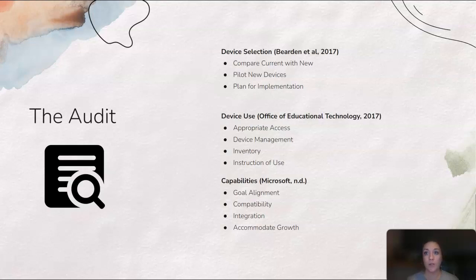These devices will also have to be compatible with the existing or new infrastructure and the software in use to ensure seamless integration. The committee will also need to support devices that can accommodate the evolving needs and future growth of the district in regard to the use of technological devices.